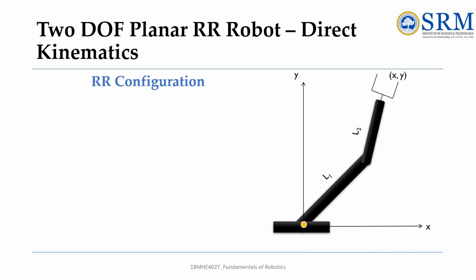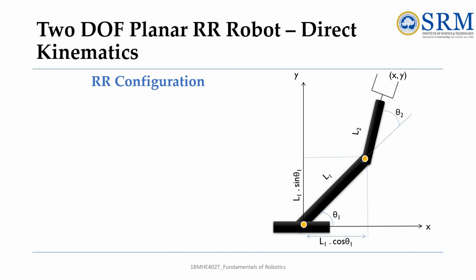assign the axes. Consider this as the x and y axes, and the angle for the link L1 between the base and link L1 is considered as theta 1. Everything is by inspection and assumption. By projecting this, we know that if this is link L1 and the angle is theta 1, then obviously the adjacent side along the x-axis will be L1 cos theta 1. Similarly, the opposite side along the y-axis will be L1 sin theta 1.